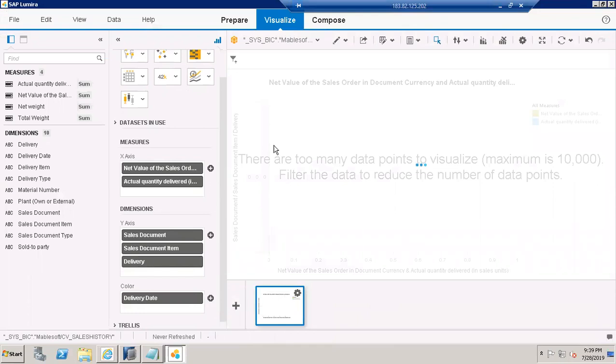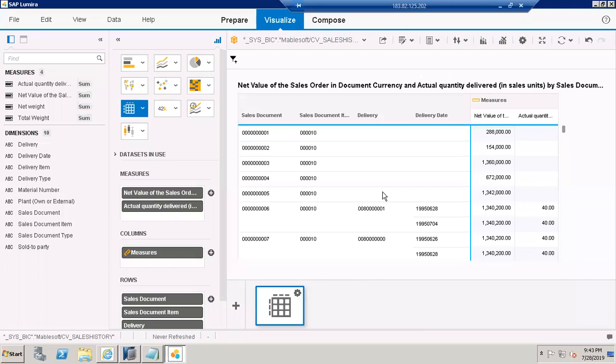Once everything is done, you can see there are too many data points to visualize, because the maximum it will take is 10,000. So I will go through the table for display purposes. From this point, I'll select the table here. Here you can see the output of the report, where we have the sales document number, sales document item, and delivery number.